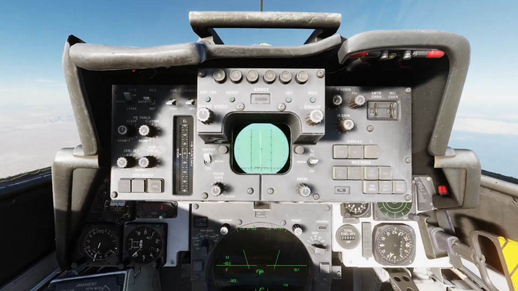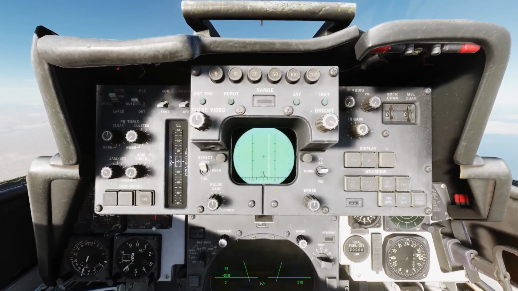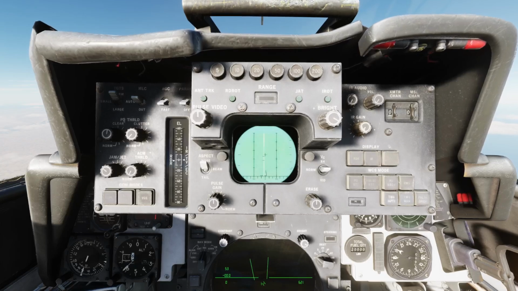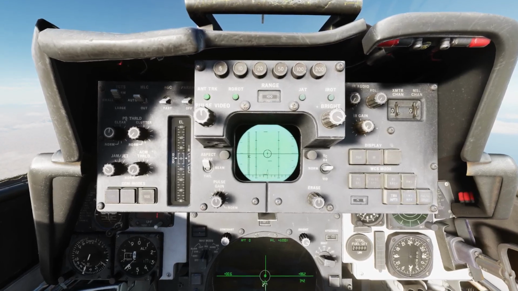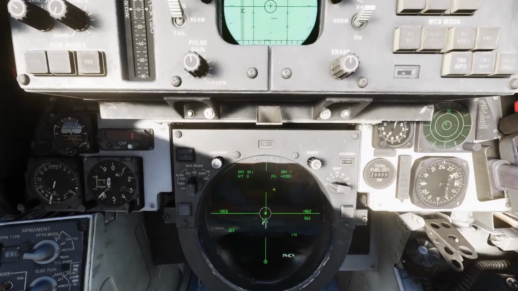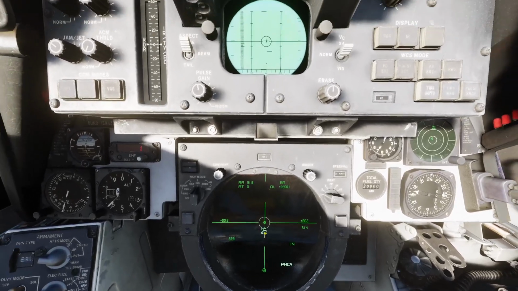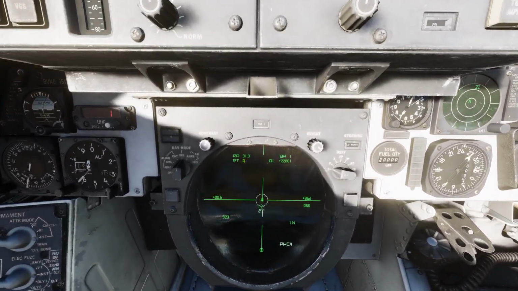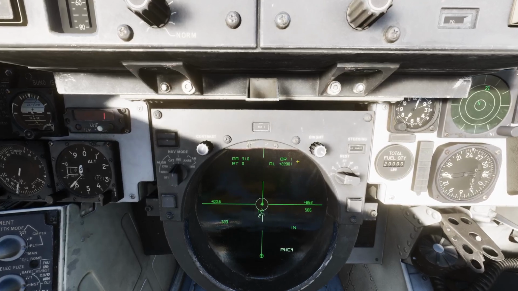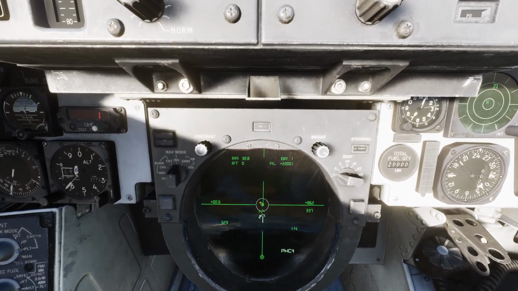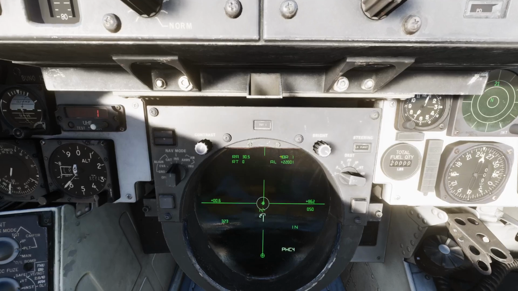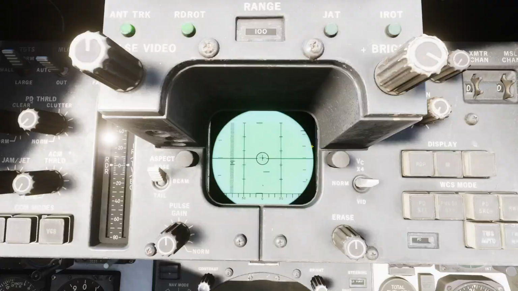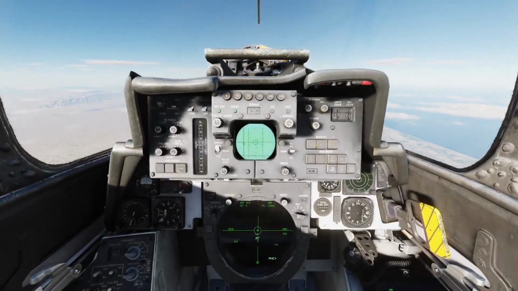There we go, radar. Okay, so now we go half action, and then we select this bandit here, full action, and that will get a lock. We've locked the bandit that was closing in on us. And now we have ranging symbology, so you see there 31 miles and closing, 22,000 feet. And we have their bearing as well, so they're heading north, which makes sense because we are pointing south.